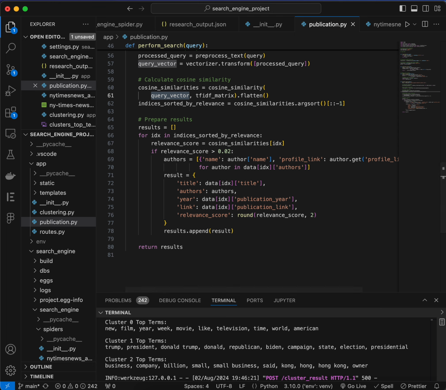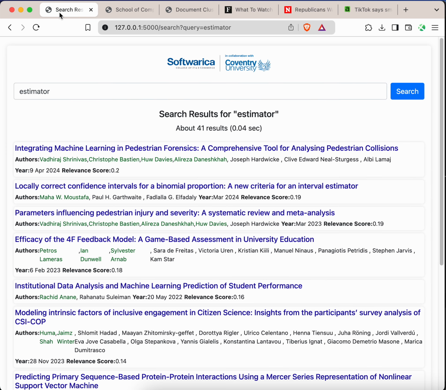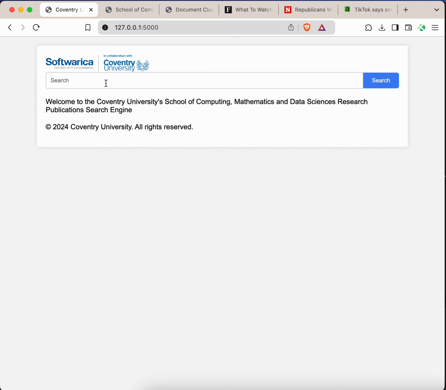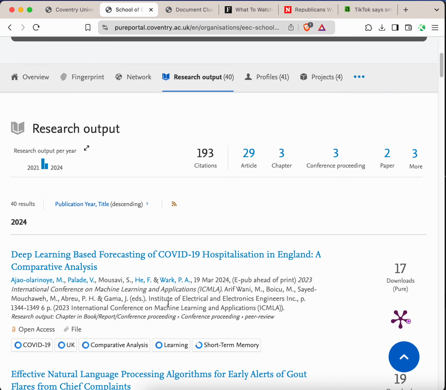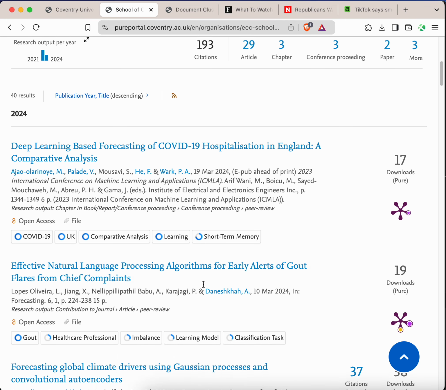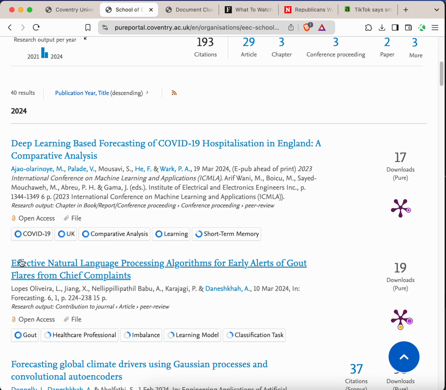Let me demonstrate the front end. Okay, here is the front end. From this publication list, let me query some. Let me query effective language processing first.